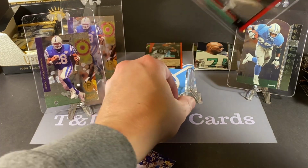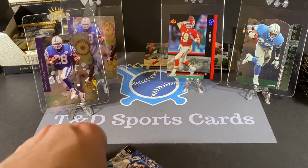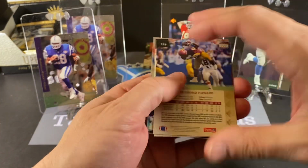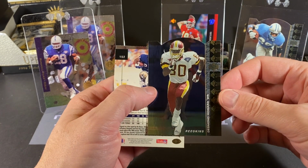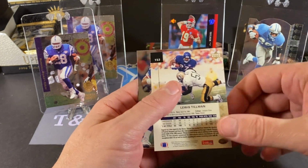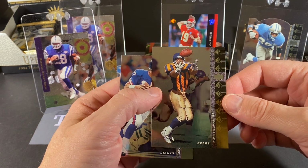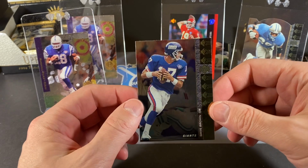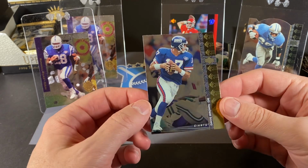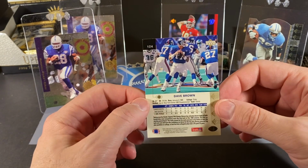I guess I can put it here, and we'll just have to hide the die cuts behind him. We have Desmond Howard, Lewis Tillman, and Dave Brown. Oh, Dave Brown, wow. Dave Brown was not very good. That's probably about all I can say about him.